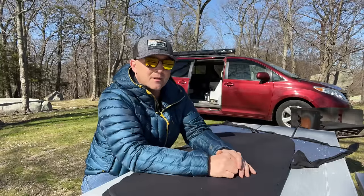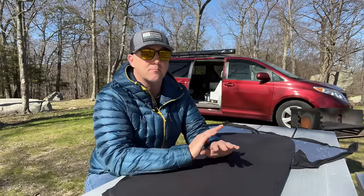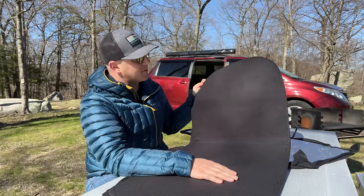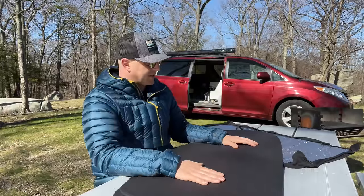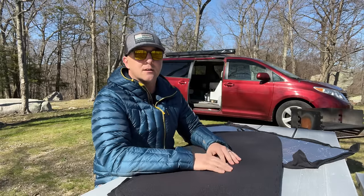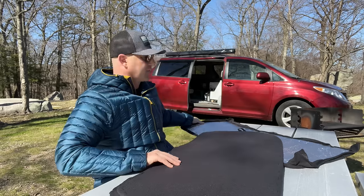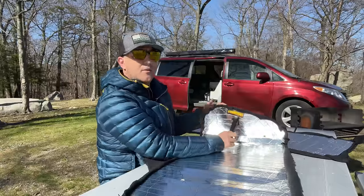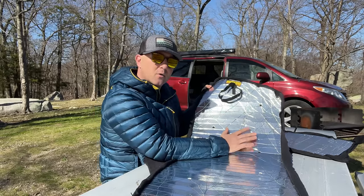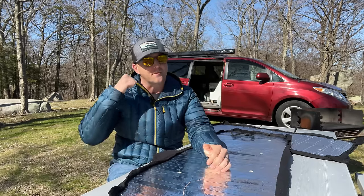One of the first worries I had when minivan camping was how to avoid unwanted attention while legally parked. For stealth camping, I got a set of window shades for complete privacy. I originally started with just the Reflectix chrome material, but decided that stealth was more important than potential heat issues, so I picked up a roll of black felt fabric and sewed it onto these shades. In some states it is illegal to use limo tint, so I prefer to use these covers when parked and take them down for complete visibility on the go. The set I have are a mix from Amazon and from theheatshieldstore.com — the heat shield store version has a little better quality.